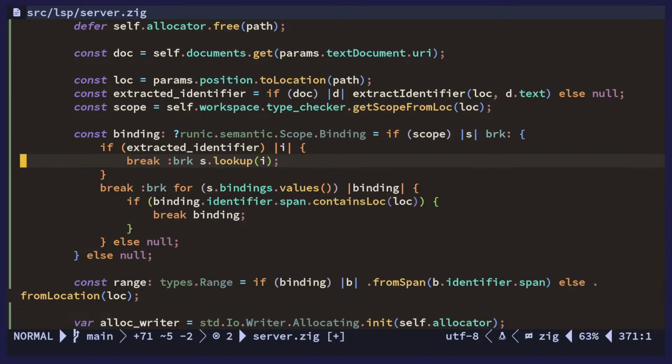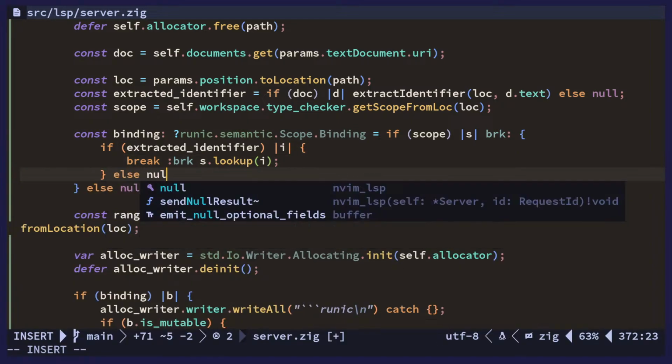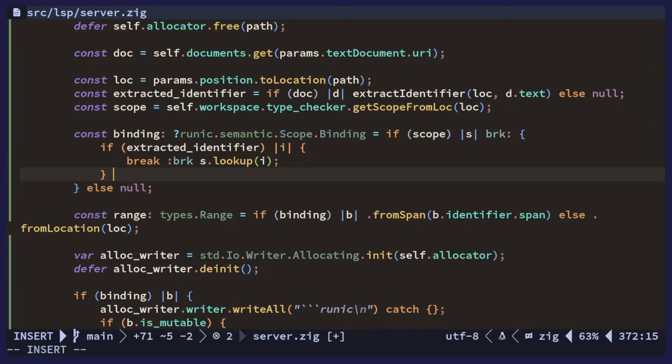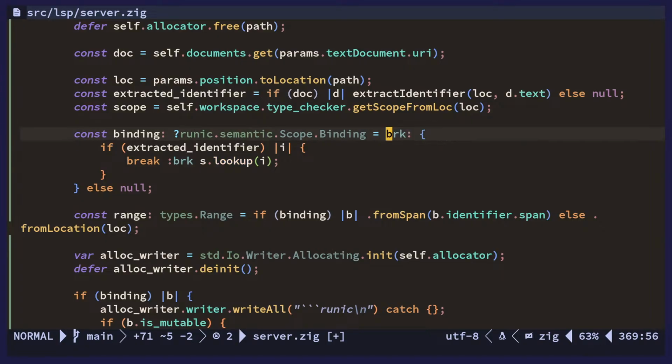And this is also optional, so that's fine. Otherwise, we could do break. No, I don't think you can have same. It's the same. God damn it. Wait, we could do this actually.